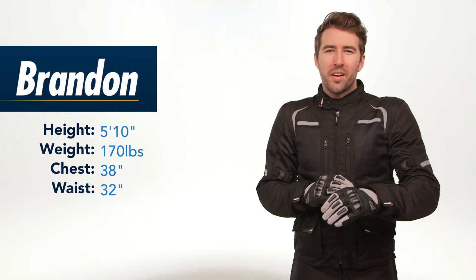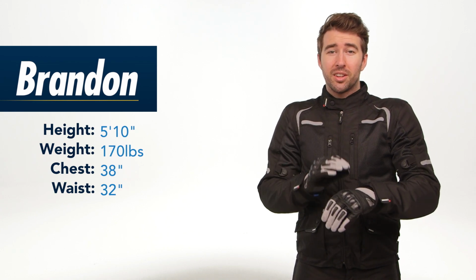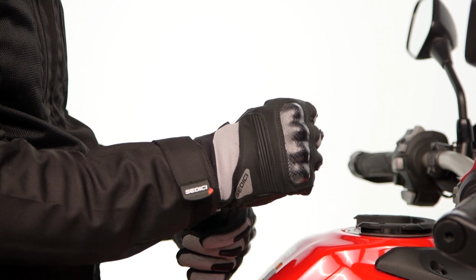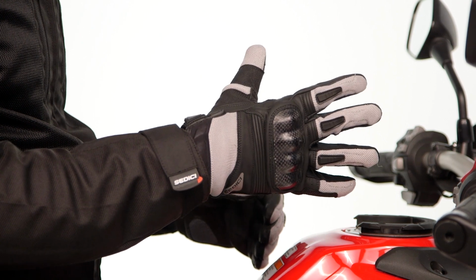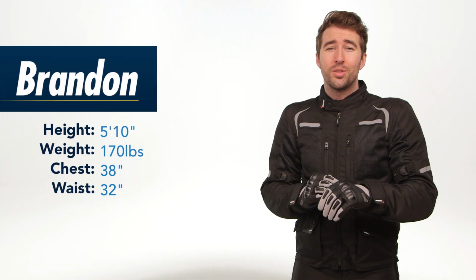Now I typically wear a size large in most of my gloves. I'm wearing a size large comfortably in the gloves here. The circumference of my hand is just over 8.5 inches. And I would recommend making sure that your gloves fit you nice and snug right out of the box, because they are going to relax, they are going to break in with regular use and time.